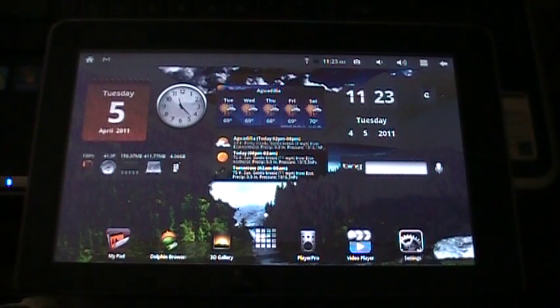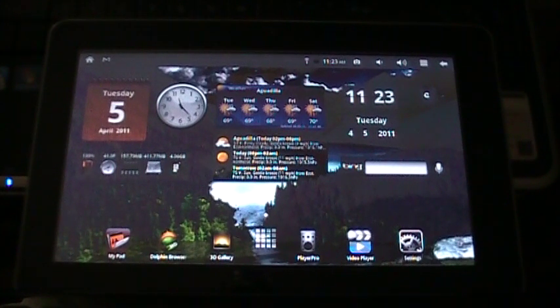Okay, this is again Dr. Victor Lopez making another little review, but this one is a very short one. In this case, we are going to show how this unit runs the Flash Player, because there's still confusion over the internet. I don't know why people are so desperate to believe anything.